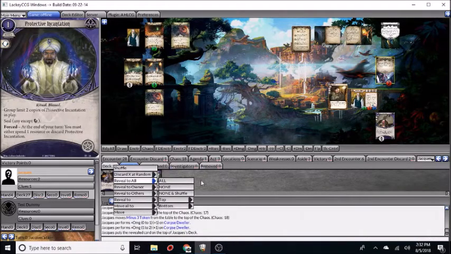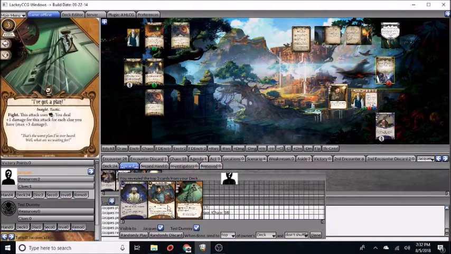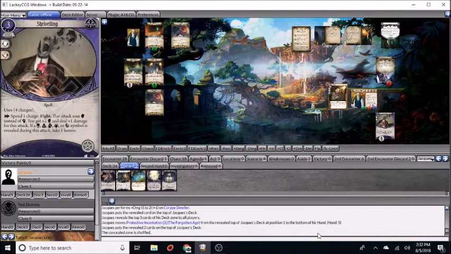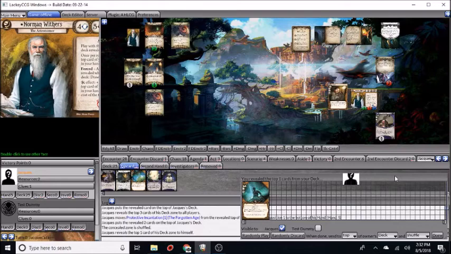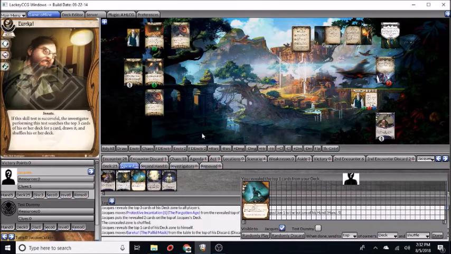We'll reveal the top 3 cards of my deck. I actually think I'm going to put that in my hand so I can commit it to that. We will shuffle. I'll reveal the top card of my deck again. Oh, that might potentially actually be helpful. We spent a lot of time.